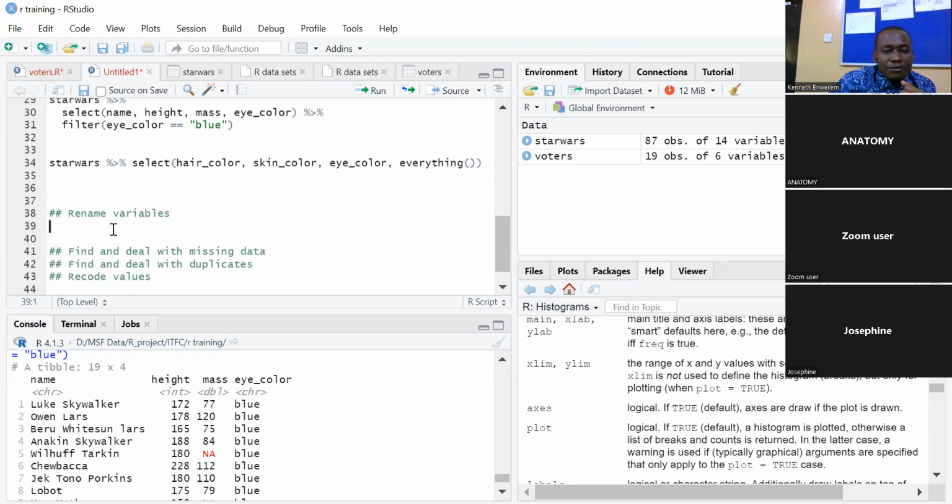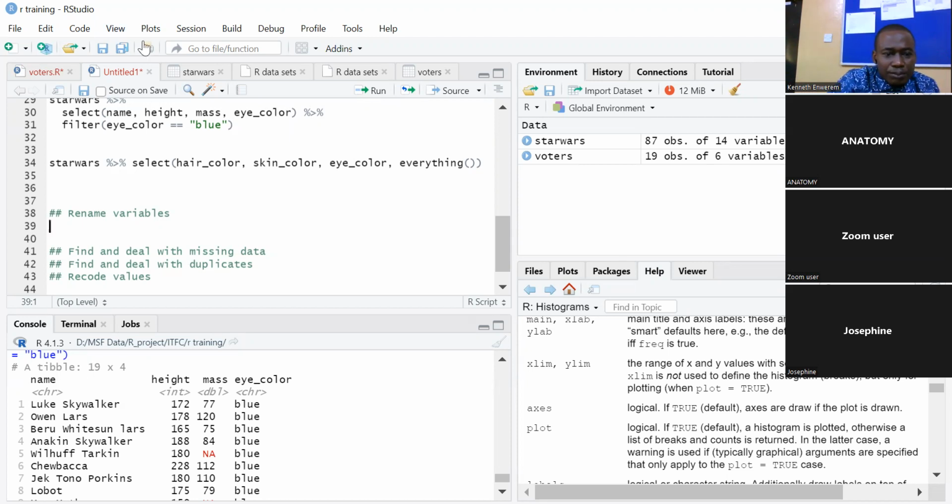Sometimes when you have variables, I mentioned at the beginning that we'll have human-friendly and machine-friendly types of data. Sometimes you might have a variable and the name might be too long or too cumbersome for you to be using.